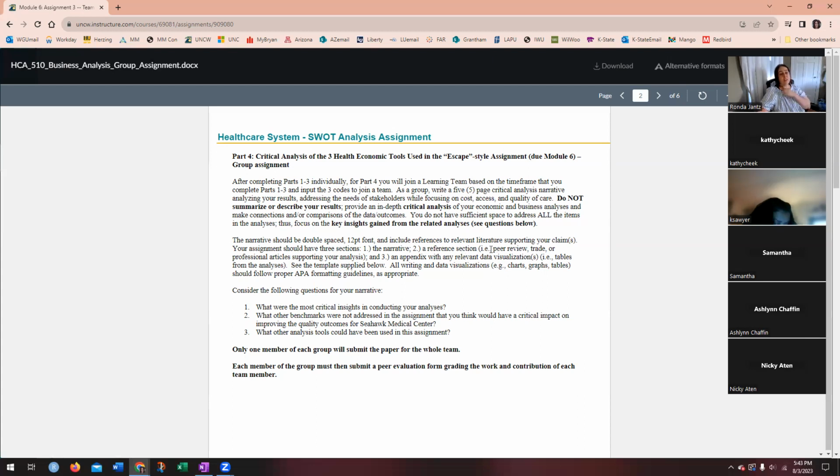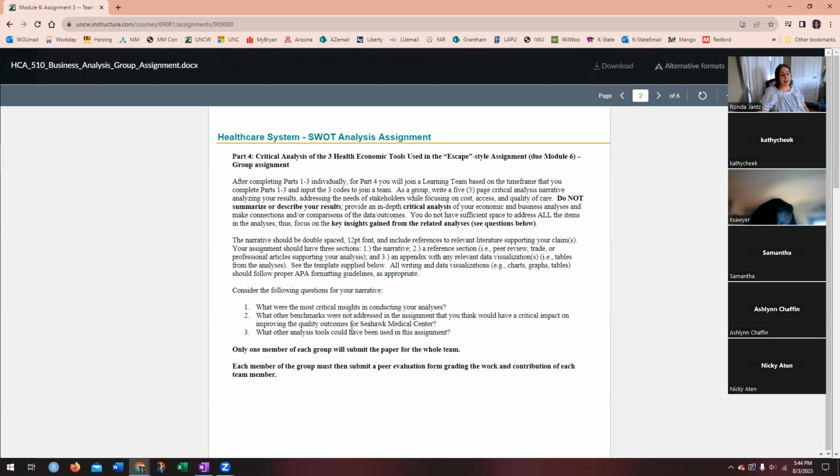You can feel free to use professional articles, you can use trade journals, you can use government data. In economics, we use a lot of government data that maybe you wouldn't say is peer reviewed, but it's by the World Bank, or by the census, or by some government entity, and that would be considered completely appropriate.